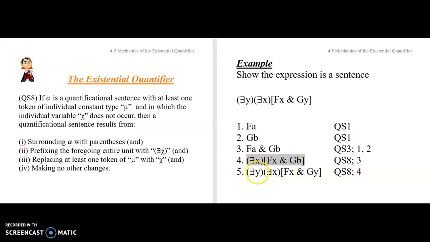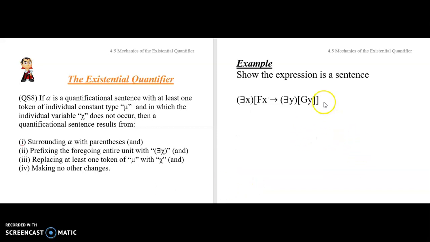Do not try to take this y and slip it in here in between, right? This has to be applied to the whole unit, right? We have to surround the whole unit, in this case this whole thing, with parentheses, and then put the existential quantifier in front of that, prefix it with it, just like this here. All right, so no sneaking it inside, all right? Okay, so that's how you build an expression like this. And again, this parallels exactly what we did with the universal quantifier in 4.3.